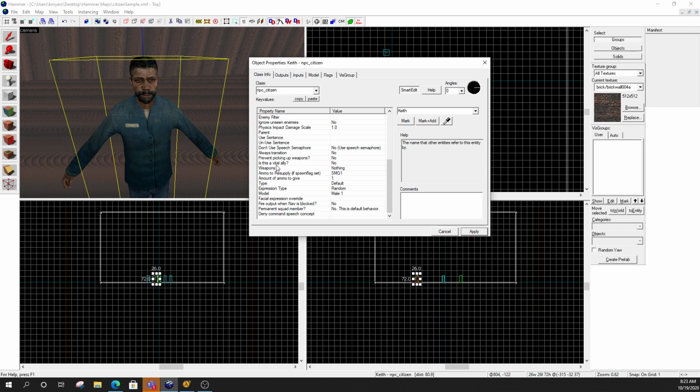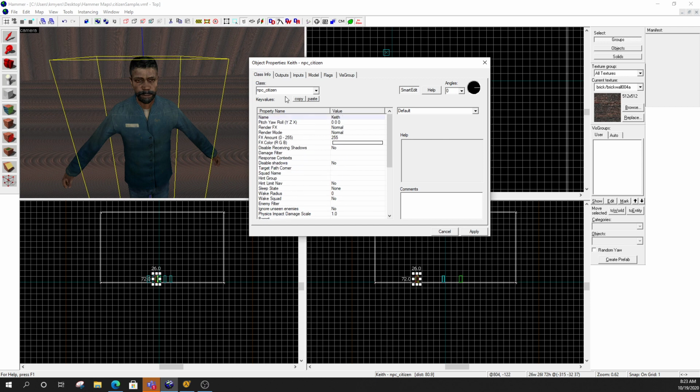Vital ally. This is a horribly annoying feature, but we've all played games with this. If this guy dies, my game ends if he's a vital ally. We've all played escort missions where you have to keep somebody alive. Horribly annoying, but that's the option for it right there. So we'll go down a little bit further where it says type. All right. So this is on my NPC Citizen. I went ahead and named him. I'm going to scroll down where it says type default.